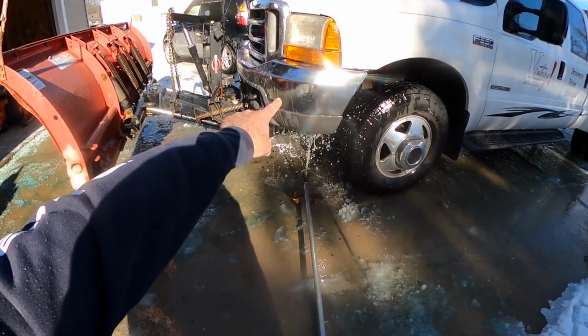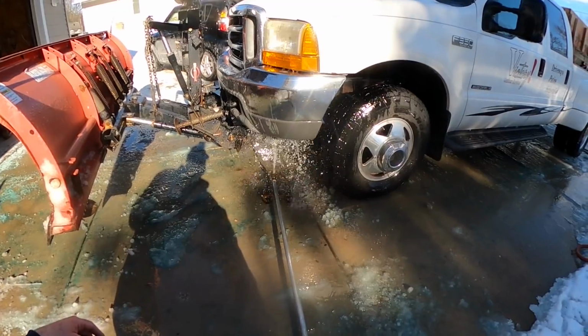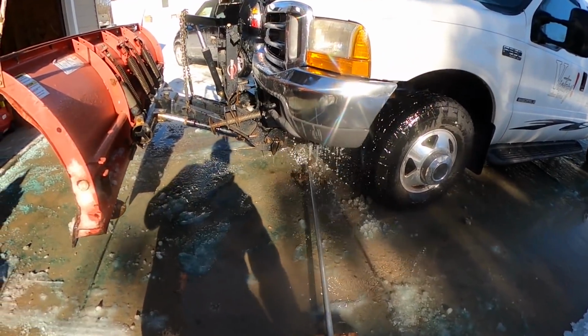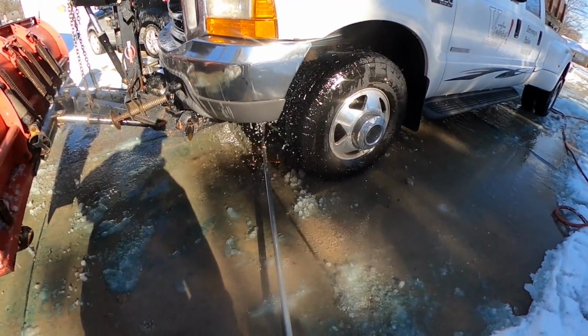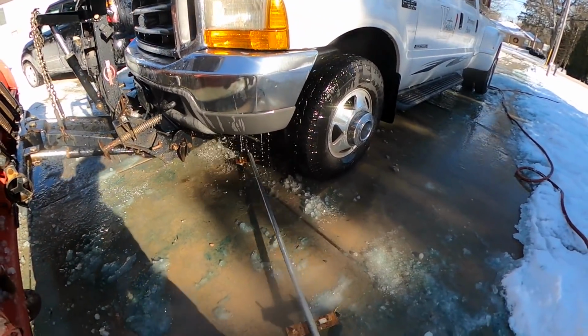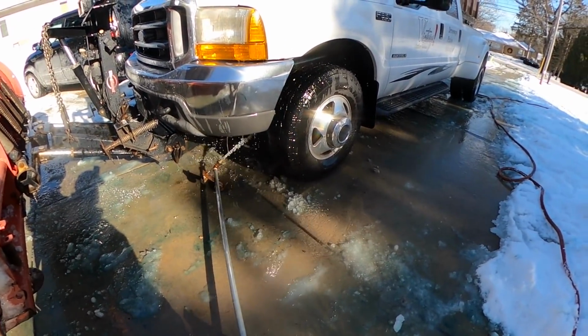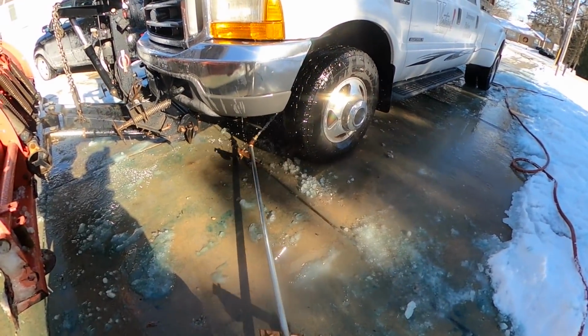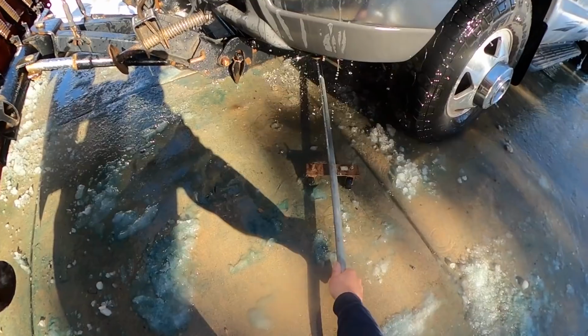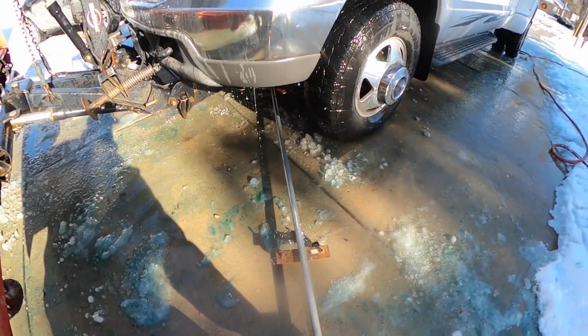And you can see the water, how it comes out the top of the bumper. It's just flushing everything that's up there. And I run it under everything, the engine included. And then as I come up by the wheels, I'll tilt it, make sure it gets all the brakes, like that there. Gets all that back there real good. And I'll just run it back and forth slowly.